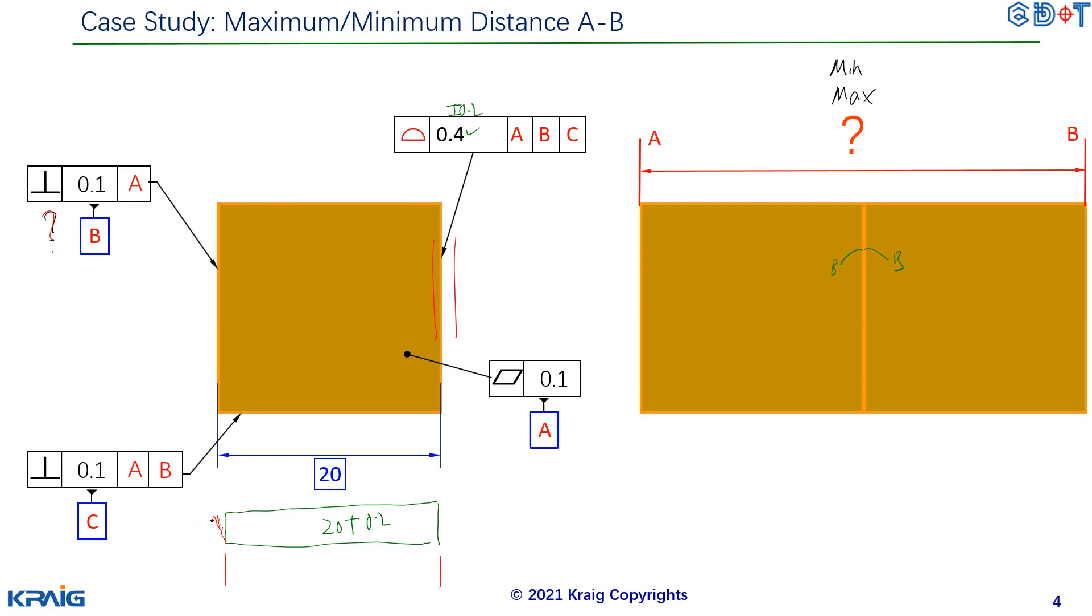The answer is no. You're not allowed. If you tilt outward, then the datum B will be here. The profile tolerance will be out of tolerance. So the maximum is 20.2 for each part. The total is 20.2 times 2. This is what you get, 40.4. The perpendicularity is 0. This is the maximum distance.